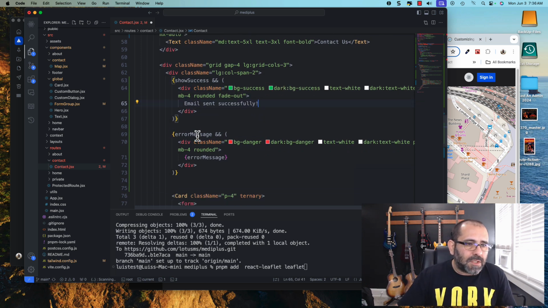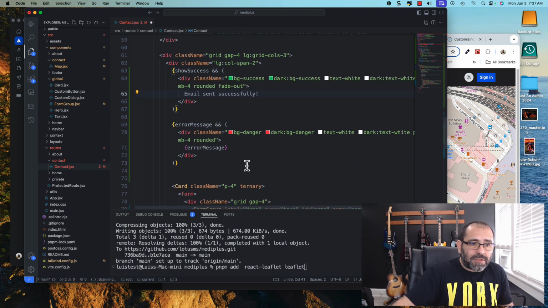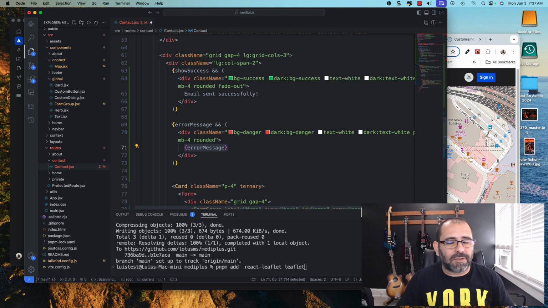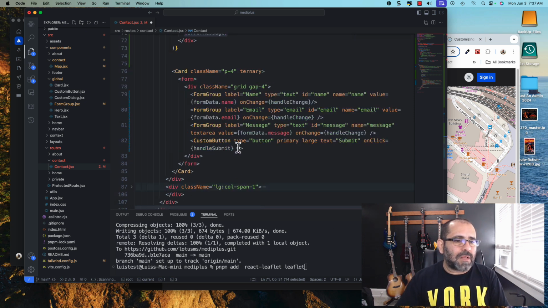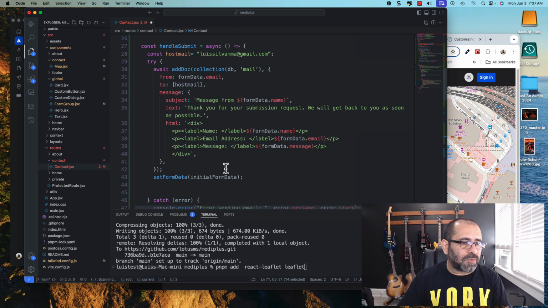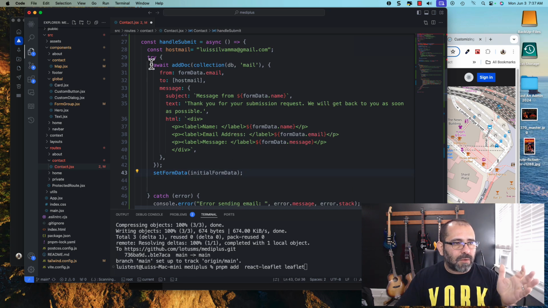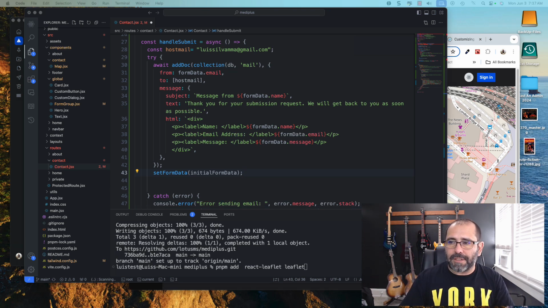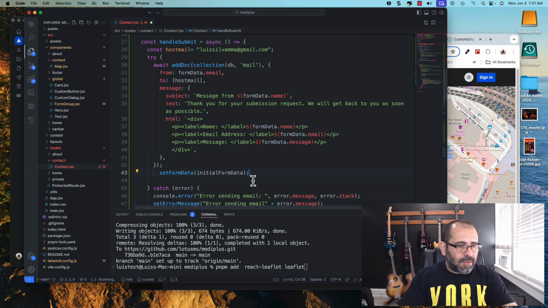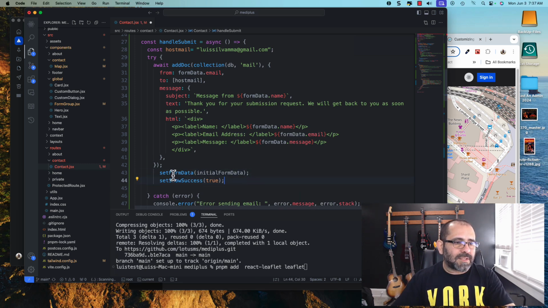Now what is this doing? So this error message, if there is an error message, it's going to show this, and it's going to show the error message in it. Okay, so this is if something doesn't happen. So now that we have that working, let's go back to here, and then we want this to send the email to the database. Then we want it to clear, and then after it's clear, we want to set the show message to true, so that it shows people, hey, it worked.